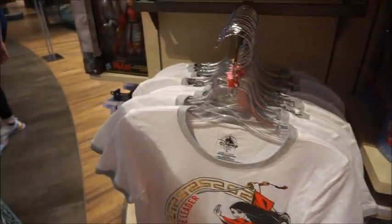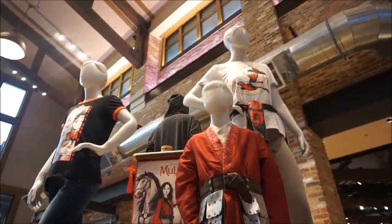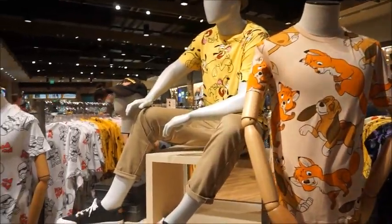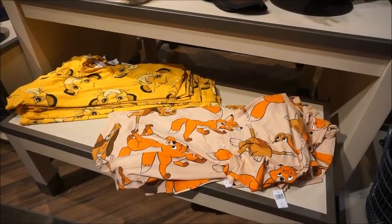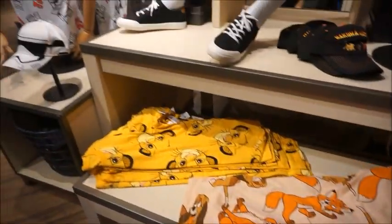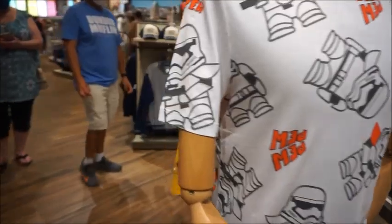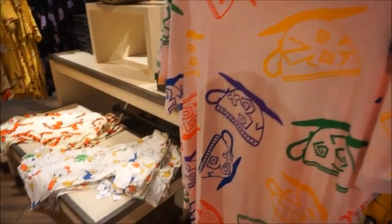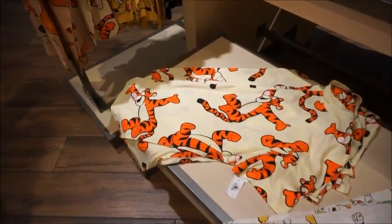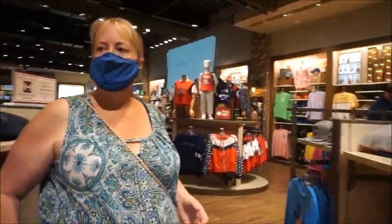When mom and I were just here last week, this was all jungle cruise merchandise, but now it's these really fun graphic tees with all-over prints of specific characters — they're $36.99. This looks like Todd and Copper from Fox and the Hound, and Simba from Lion King. You also have Ursula from Little Mermaid, Pluto, stormtroopers from Star Wars, and then the teacups — I love the teacups and I have my Alice dress so you could match! You've also got Huey, Dewey, Louie, and Tigger. These are really fun — definitely unisex, men or women can wear them.